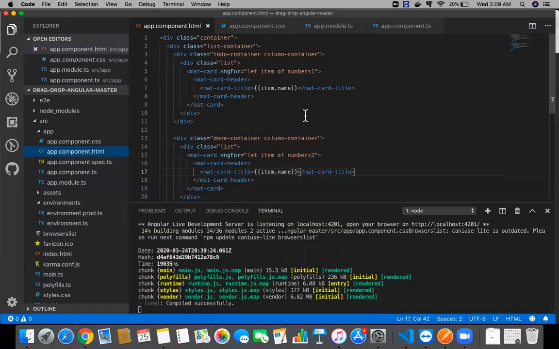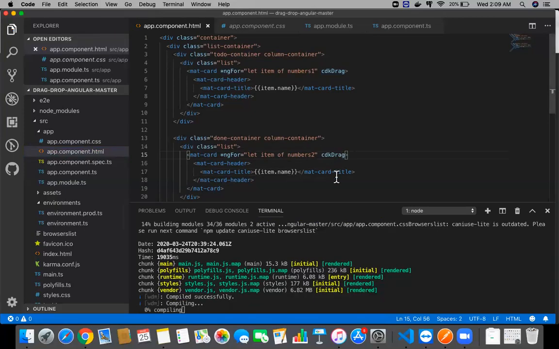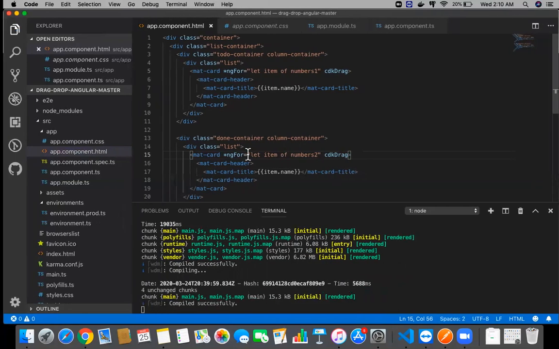So the first thing you need to do is write cdkDrag here. So now we are able to drag the cards. Yes, I show you.